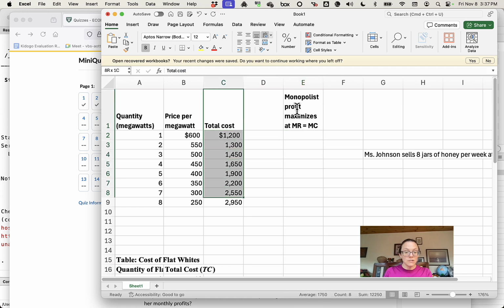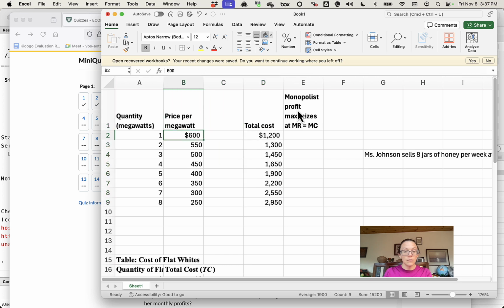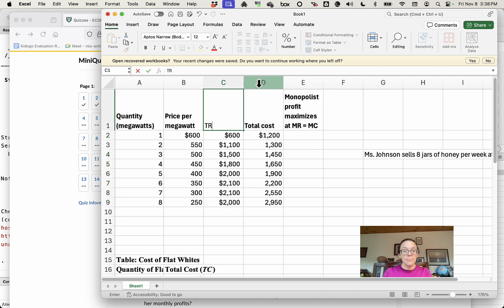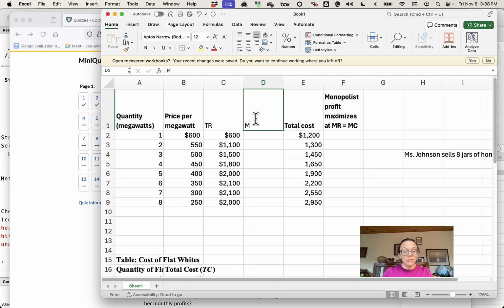So hopefully you used a piece of paper to go through with this, but what I'm going to do is I'm going to calculate the marginal revenues, and what I can see is that if you do this, you've done it wrong. Do not do this, right? First, we have to figure out what the total revenue is. And remember, the total revenue is just that price times the quantity. And I'm just going to do this like this. All right, so this is the price times the quantity, and that's the total revenue. Then, if I want the marginal revenue, like I said, it's the change divided by the change in quantity.